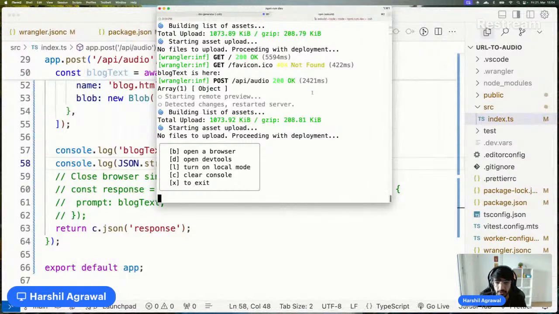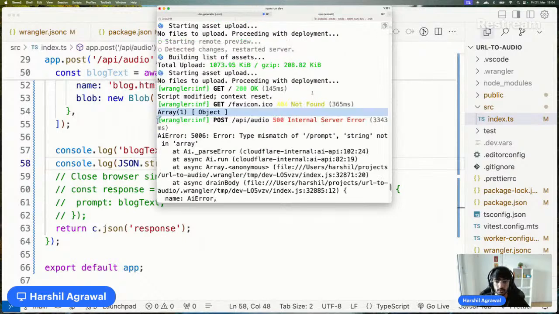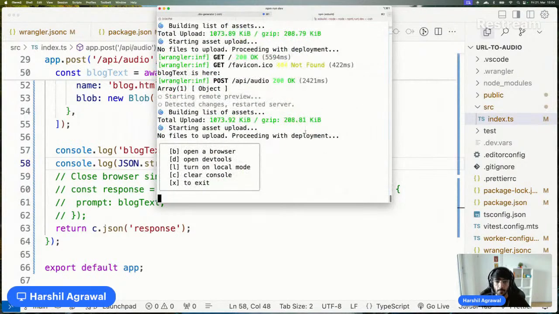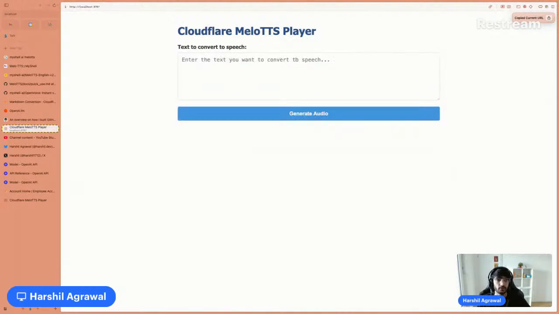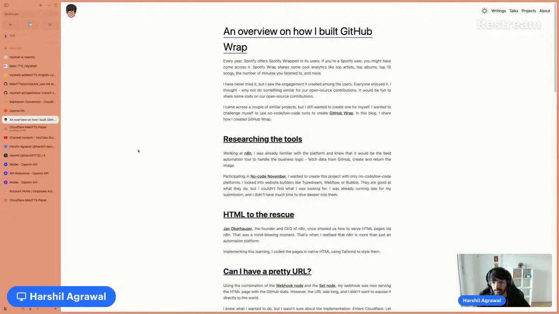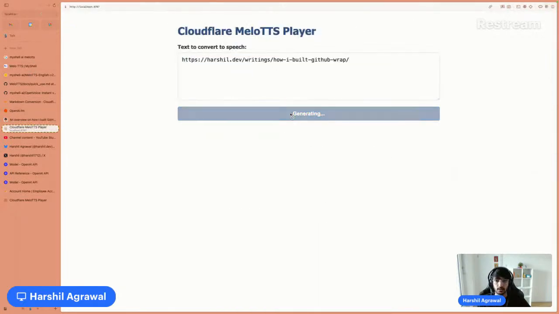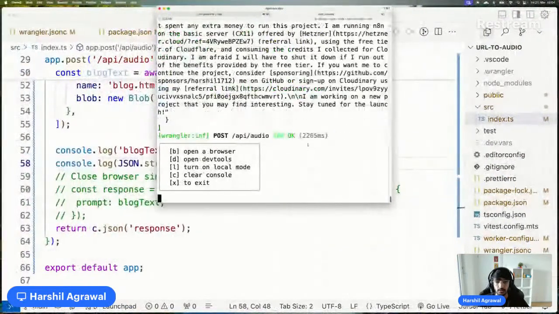So I'm gonna wait for it and try to see if it works. Okay, I'm gonna do a refresh and I lost the article link. Let's get back. Click on generate. Yes.